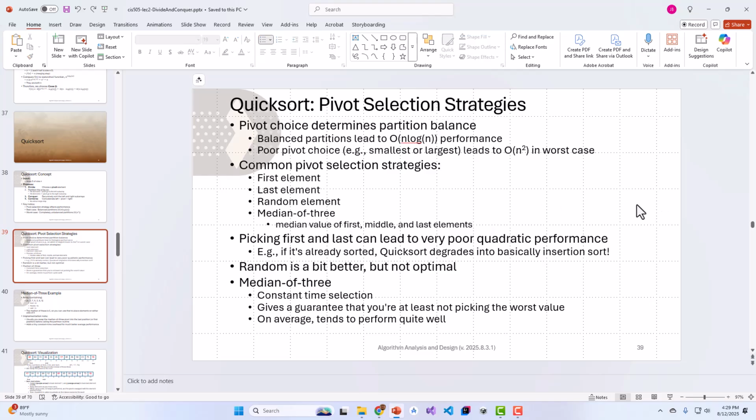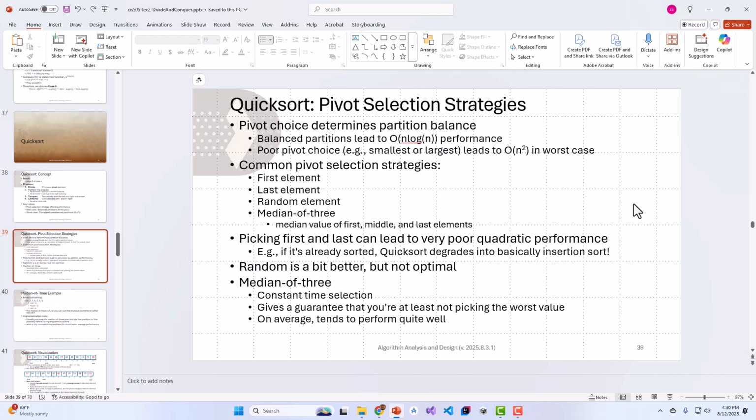Okay, you might think, well, why can't we just go through the whole thing and find the median of the whole list? Because that's another linear amount of work you're adding on for every call. So you're basically making it as bad as a quadratic guaranteed, because you're going to keep putting that extra n amount of work for every call.